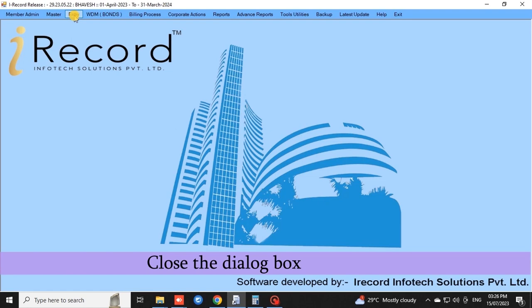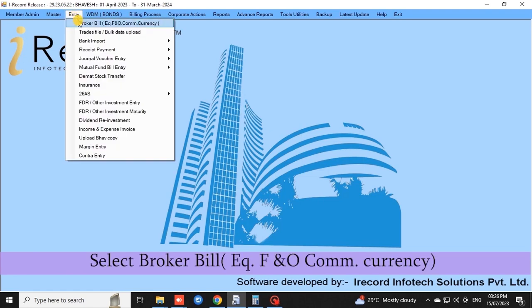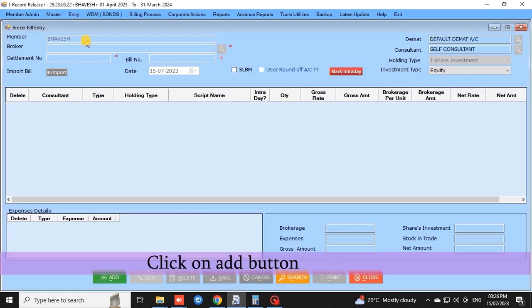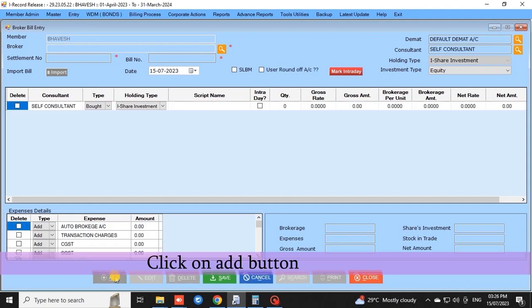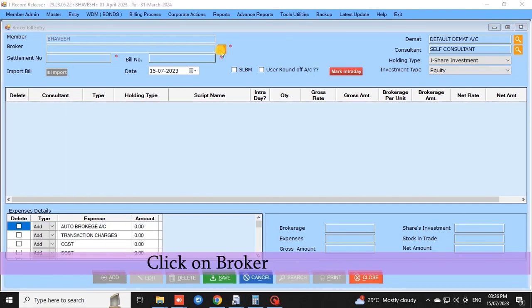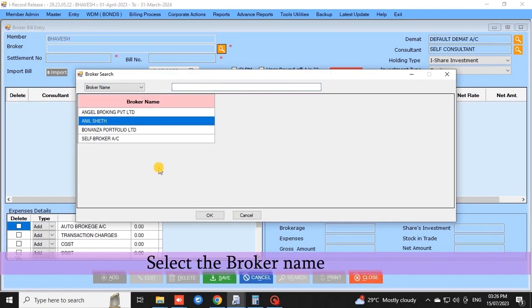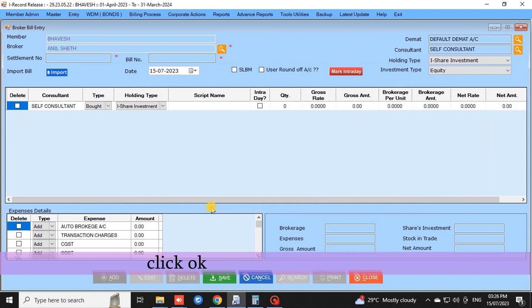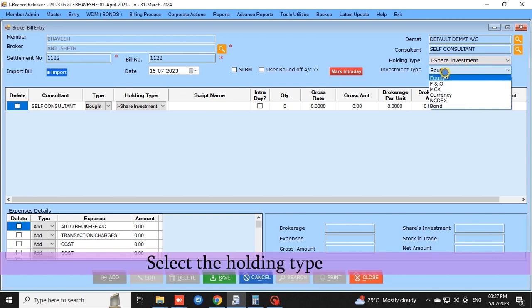Go to Entry menu list. Select Broker Bill, EEC, F&O currency. Click on Add button. Click on Broker. Select the broker name. Click OK. Enter the settlement number. Enter the bill number. Click on Demat. Select the demat name. Select the holding type. Select the investment type.